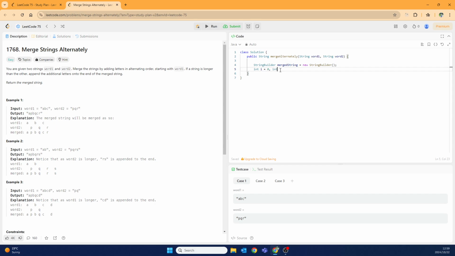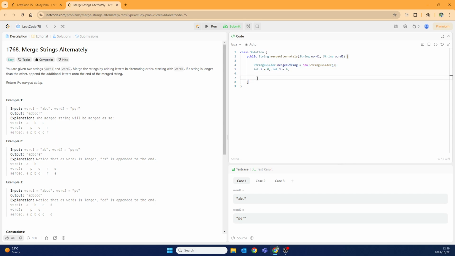And I'm going to do the same for the other, j equals 0. Okay, those are my counters. Remember, I told you that you need variables and you need a loop. Now the loop is just alternating between the two, where we go through the first one, the second one, the third one, whatever.